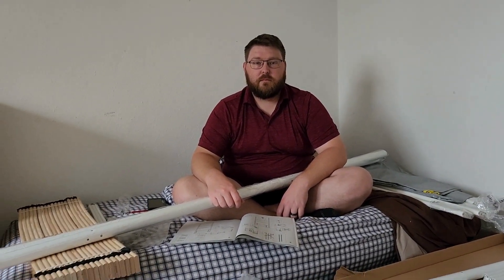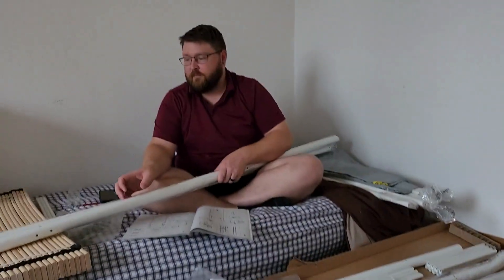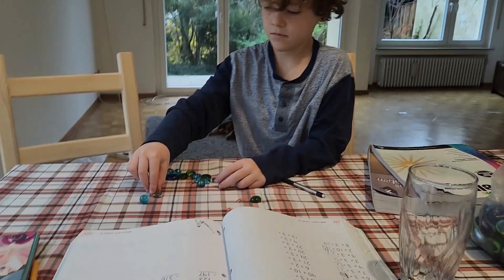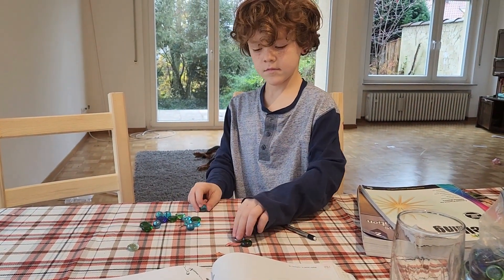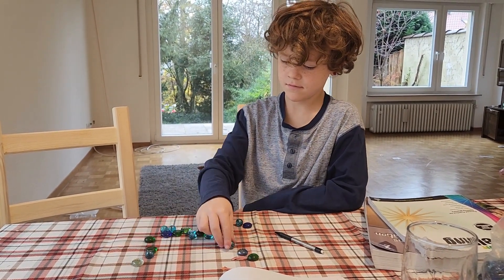This Build-A-Bed adventure is brought to you by Das Mann. I'm so excited. Why does everything in Germany come in 500 pieces? I don't know. How old are you? Seven. Smart cookie. Dustin got started on Darren's bunk bed, but he had to leave like 40 minutes later, and so Darren's bunk bed is still in pieces. I put Kira's bed together, so I'm impressed with myself on that. I think it only took me like an hour and a half, maybe two hours.